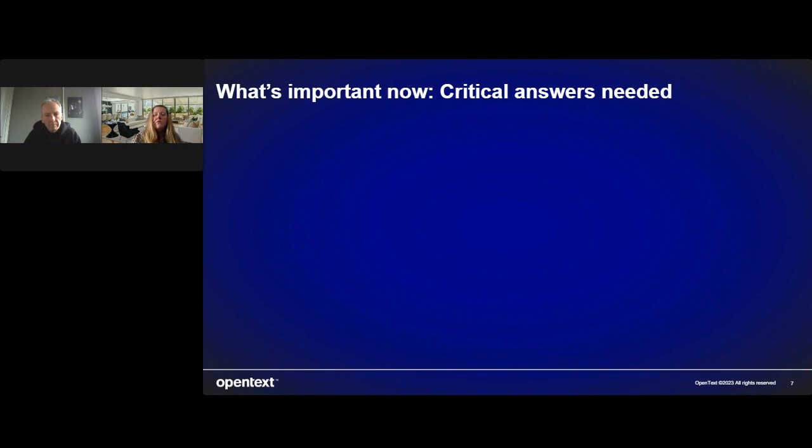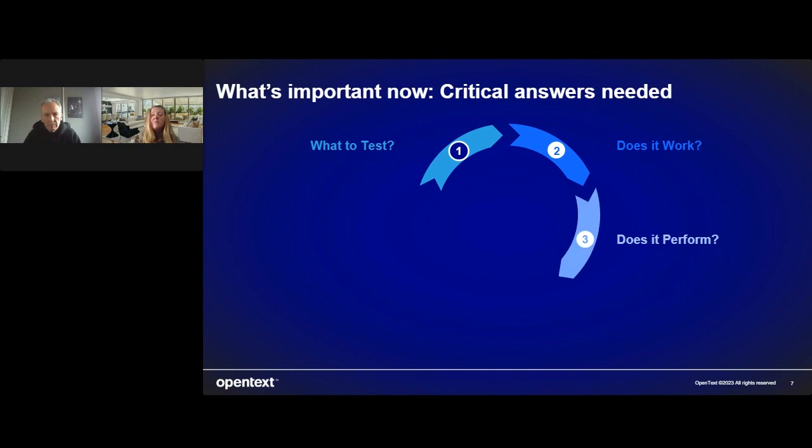So, the challenges faced and some of the answers that are needed. The key thing to look at is, what are the challenges of what to test? It's based on your testing and what matters to the business, and it's the job of the tester to experience it as a user would when it goes live. How does it work? The act of checking manually is potentially too slow. How do you automate, and what is important to the automation side of things?